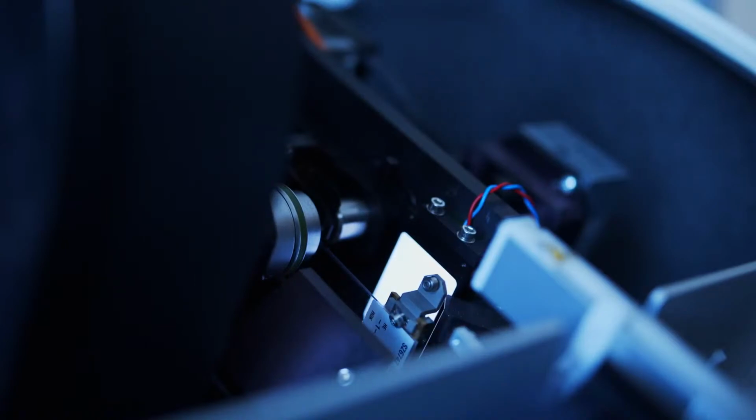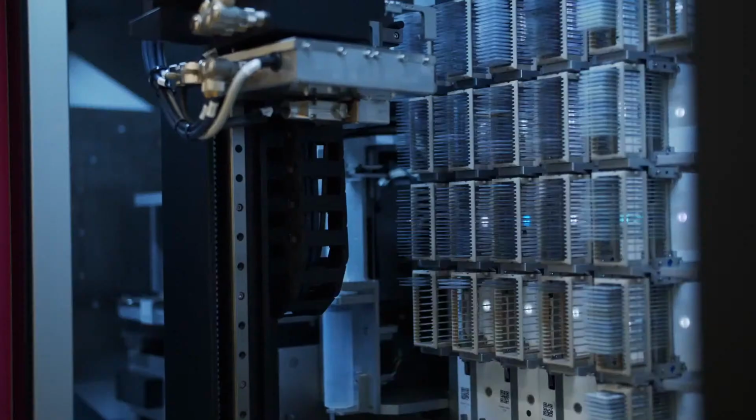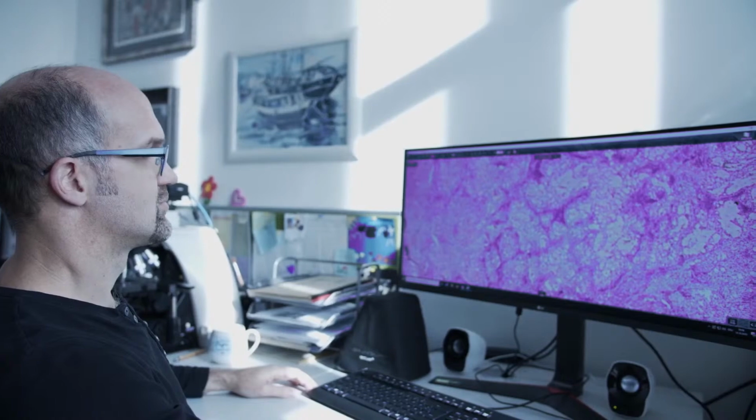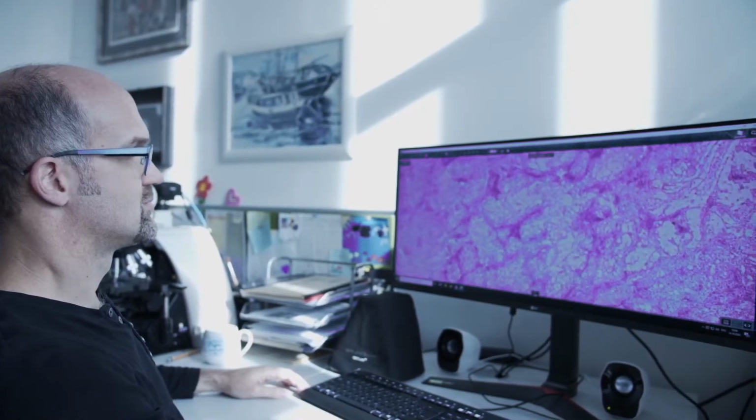That slide scanner, for the first point, they have to be very fast because we have here almost 2,000 slides per day which should be scanned, so we need machines that are working very fast. We scan in a high quality that we don't have any stitching problems in images, and then we can evaluate each slide without need to repeat.